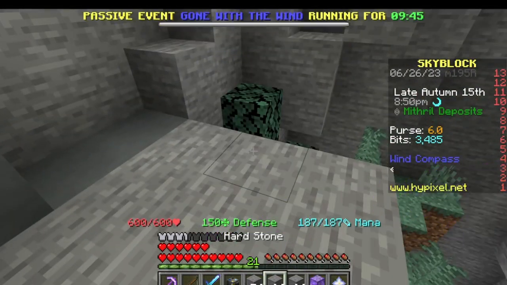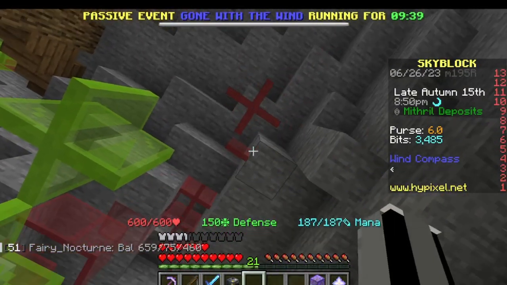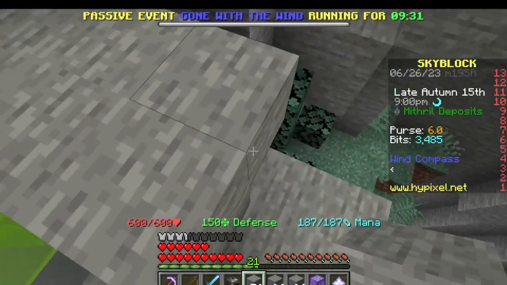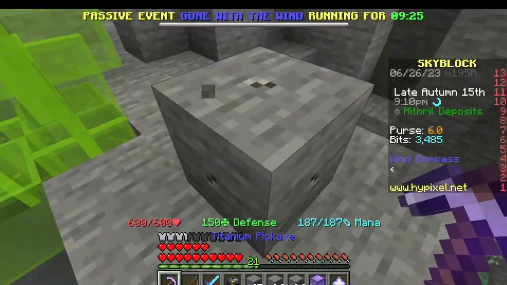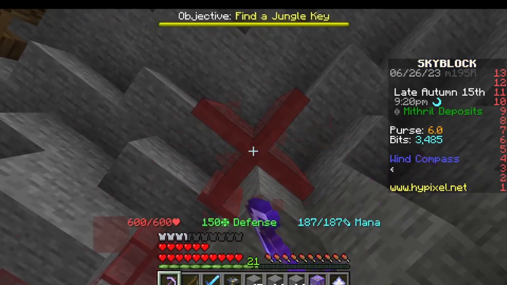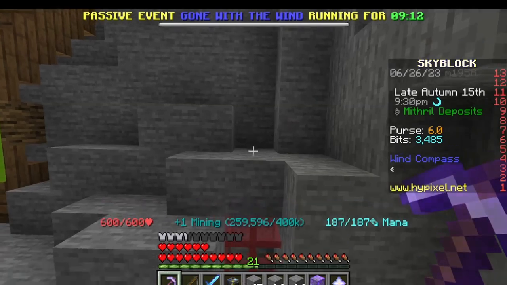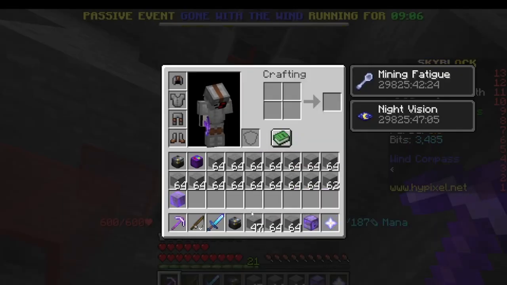Bro, I'm so happy about this titanium pickaxe that I got last episode, last video. I don't even remember what it's called at this point. Gonna push out a little platform. I still wish I could insta-mine this stone right here. The hard stone. And for all you non-Skyblock players, yes, it looks like regular stone, but it's called hard stone.